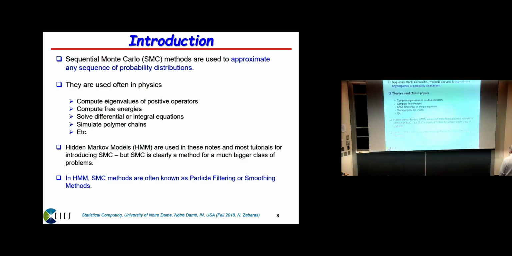All right. So the idea of sequential Monte Carlo is to approximate sequential probability distributions. In the particular examples we will do, these sequences will be generated with time, all right? So we need to do it in a way that is efficient, so the problem doesn't become so complex as time moves on, right? Imagine you have a distribution that evolves with time. If every time it becomes more and more complex, then we're in trouble.